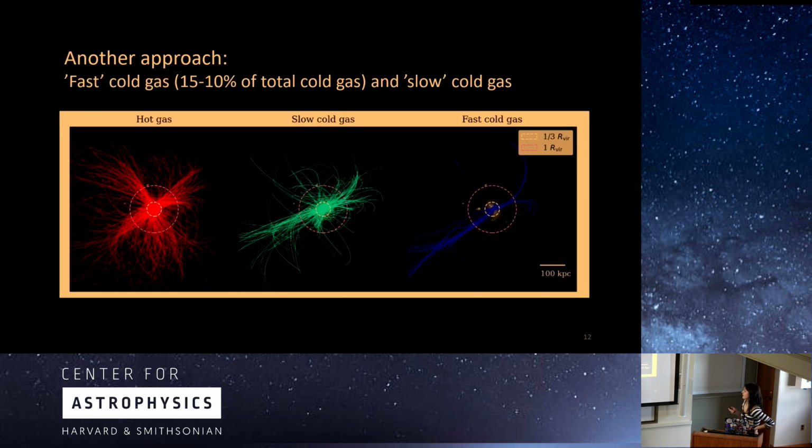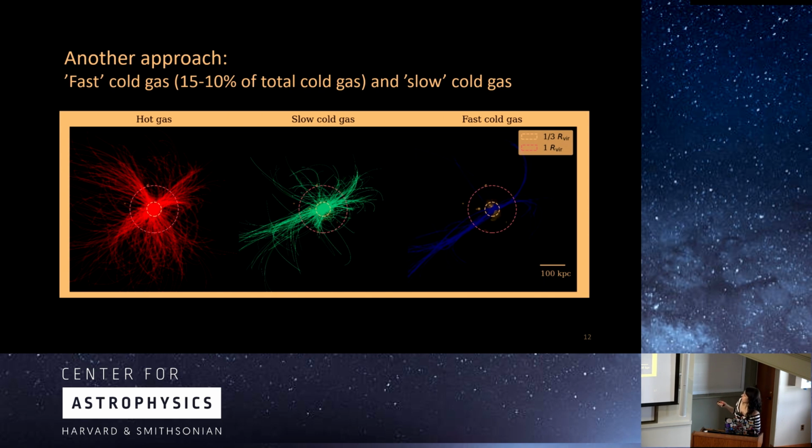So then I thought, okay, another approach. Let's take all the cold gas and split it into slow cold gas and fast cold gas. So in here, basically, the fast cold gas behaves as it should, meaning once it reaches the CGM, it actually does form stars quicker than hot gas. And slow gas is the one that is slower than hot gas. And what is important here is that the fast cold gas is only a tiny minority of the total cold gas that is accreted, strangely.